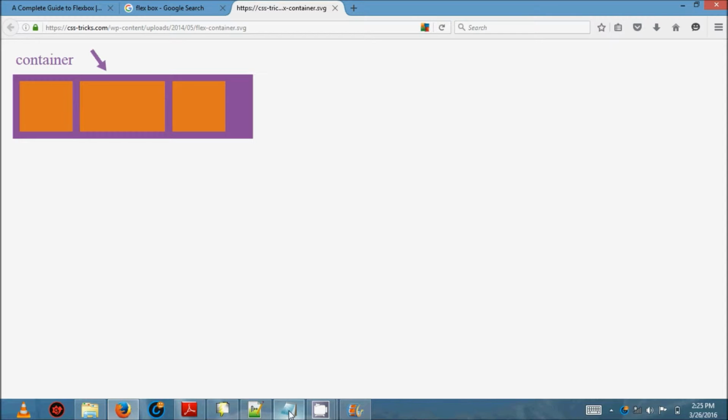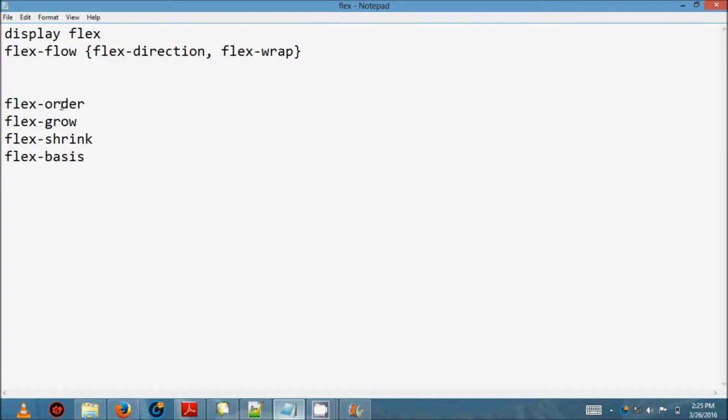What the flex order does is that by default, if you write in your HTML header first, then main, then footer, that's how it will be by default. But you can change the order. You can make your footer actually be your header with flex. That's something you can do.